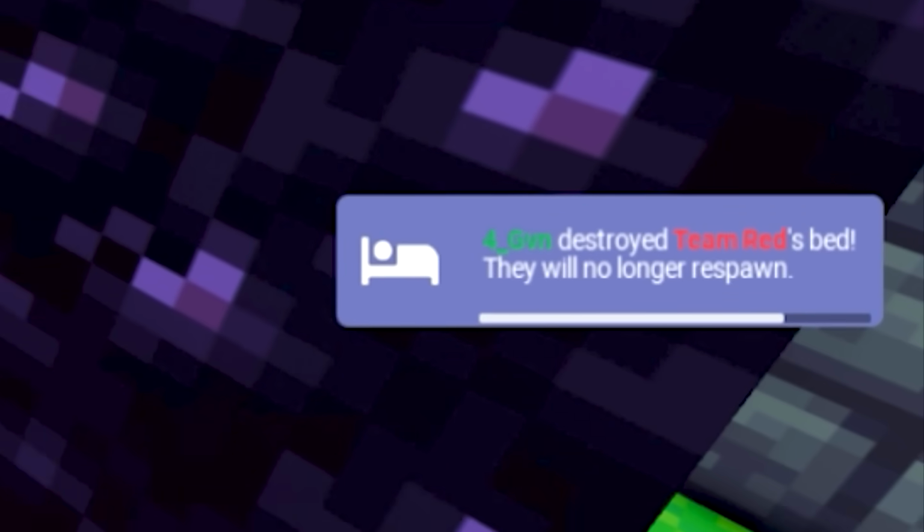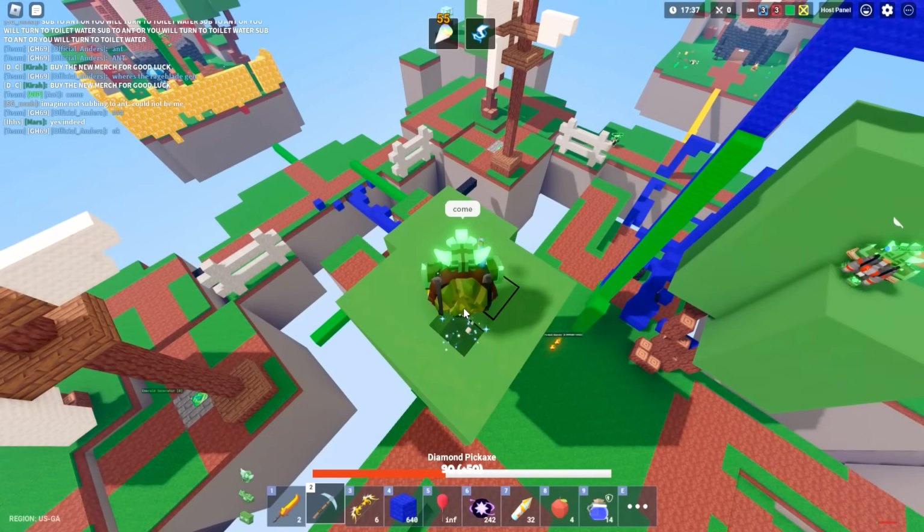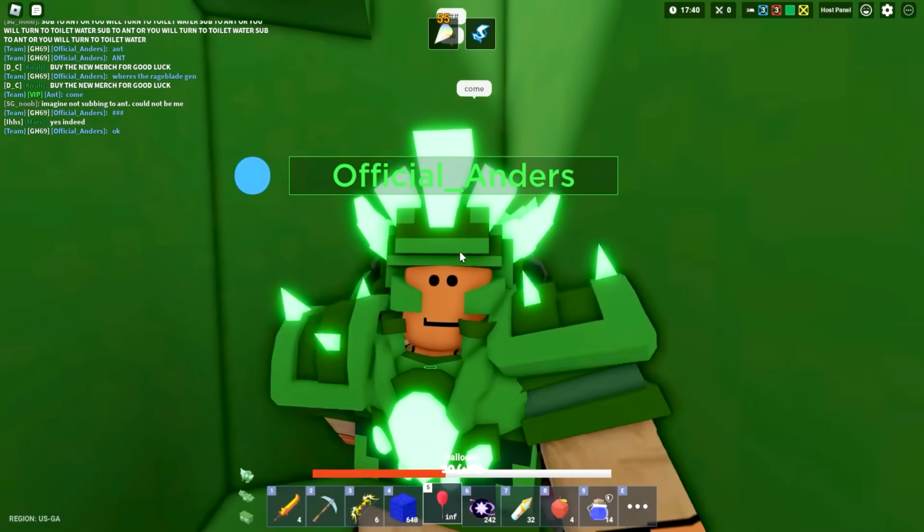Oh, Red Team's bed's gone now. What the heck, bro? Where's the Rage Blade gen? Come, follow me. Come on, buddy. It's up here. It's literally right up here, bro. Come in here, buddy. It's right here. Right there. Yeah, there you go, buddy.